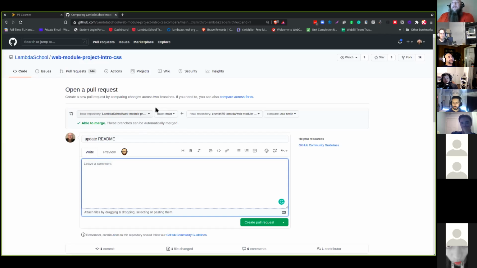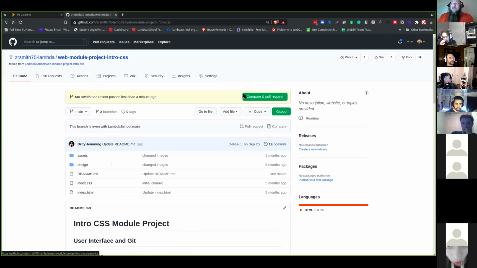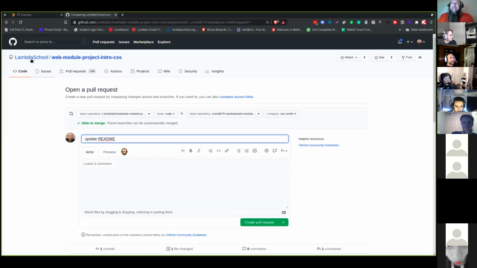Okay. So the first thing you need to do is, like I said, learn pattern recognition, it'll make life a lot easier. If you see all of this, you don't even have to read it. You know right off the bat that is incorrect. But what you want to do is come over here to base repository and notice Lambda School. And notice what happened. Look where I'm at. Right. Now, if I come back over here, I'm at mine. But when I create this and I say to come here to open this, it goes to Lambda School.